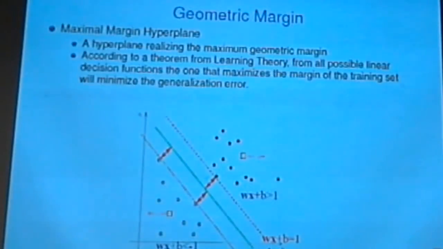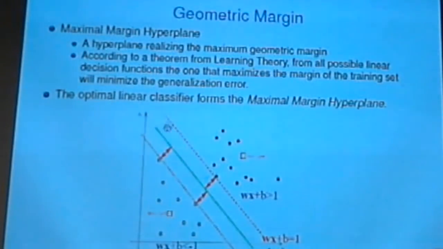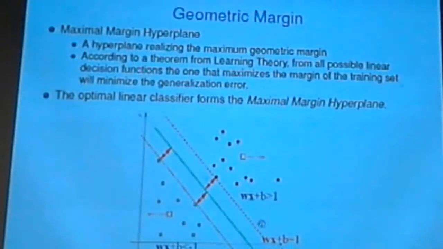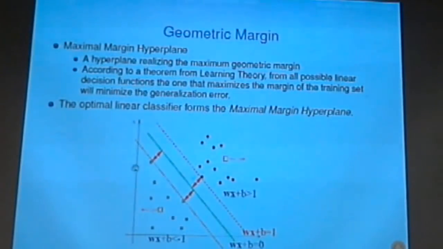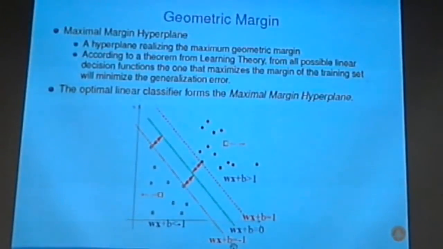Probably I should show this picture first, it's much easier. Here this is the separating plane, the green line, and here is the line where W transpose x plus b equals 1, and this is the line where W transpose x plus b equals negative 1. On this side, y is negative 1, so negative 1 times negative 1 is positive 1. These two dashed lines are where the support vectors reside. There are 3 support vectors out there.